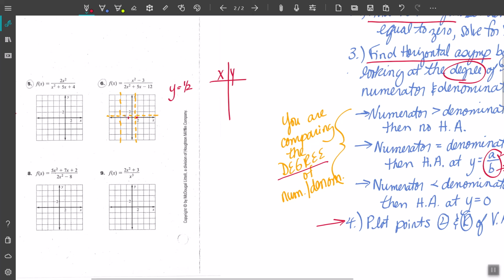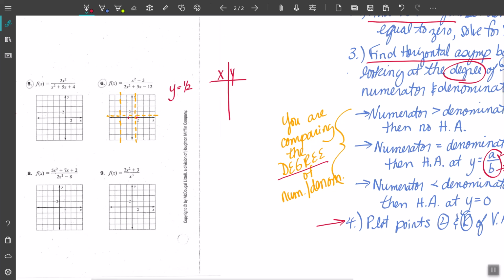I'm going to start with this middle section in between these two vertical asymptotes. So remember, that's what we're making. We're allowing those vertical asymptotes to guide the points we pick for our table. And so I'm going to start in that middle section. I already have one point with that x-intercept there. And so I'm going to get another point in here.